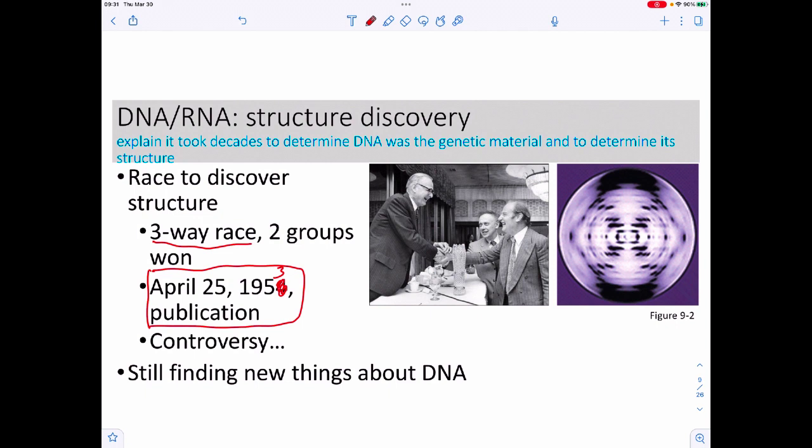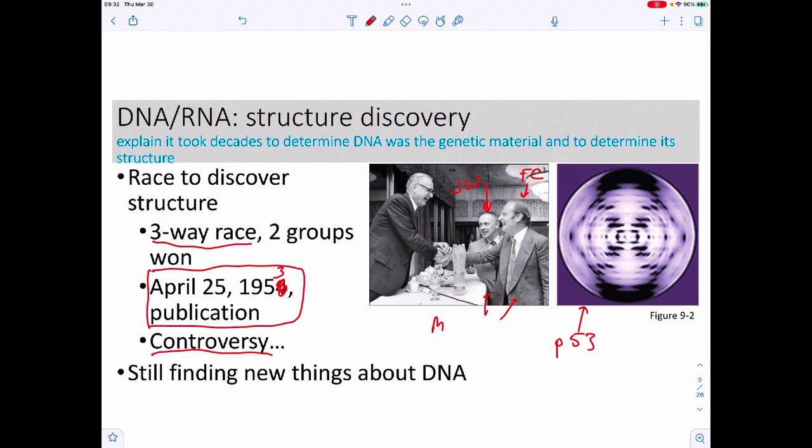There is controversy, however, with it, namely because this photo here, which is called P53, so picture number 53, was basically stolen from a woman by this man right here named James Watson, and it led to these two figuring out the structure of DNA. So they're the famous ones, Watson and Crick. The one on the left is James Watson. The guy on the right here is Francis Crick. And they got the Nobel Prize along with one of the two members of the other team. So Maurice Wilkins also won the Nobel Prize.